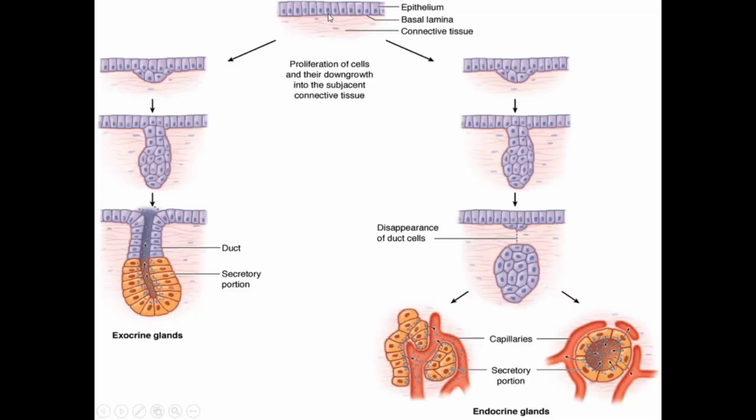All of the multicellular glands originate or develop from the surface epithelium. You can see here the epithelial cells proliferate and grow into the underlying tissue, usually connective tissue. Sometimes these epithelial cells remain and keep their connection with the surface and make exocrine glands. In this way, the bottom of this accumulation of cells is converted to the secretory cells, and the connection is converted to the duct. So the material can be transferred by this duct to the surface.